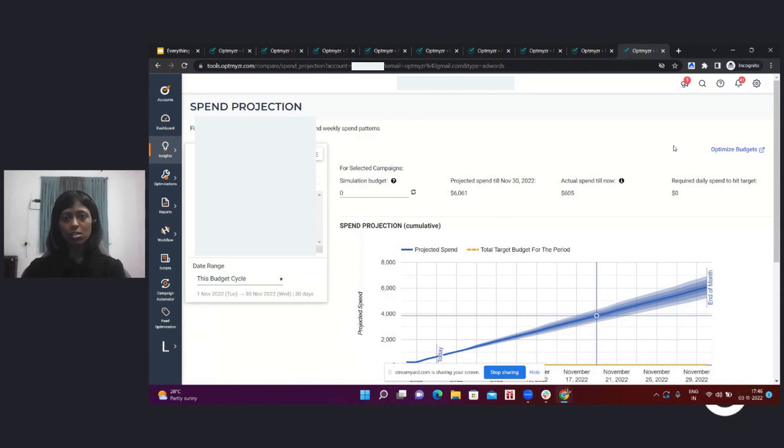So all of this is just to make sure that you are spending your budget wisely. So that's another thing that you can keep a check on and make sure everything is on track and doing okay.